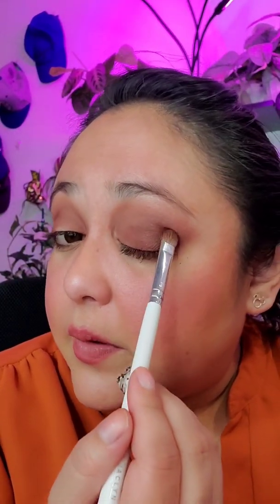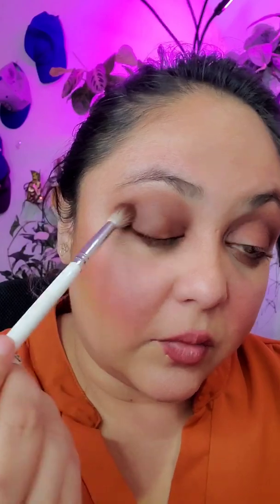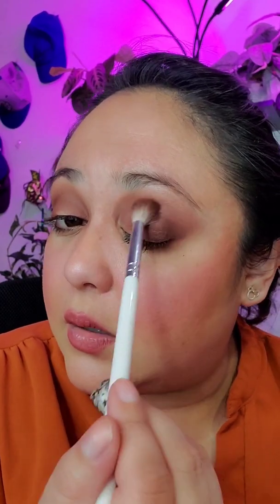So I'm going in with a flat packing brush, maybe, to pack that color in, and then I'm very lightly sweeping that again, just to make sure it's nice and blended. Nice and blended.